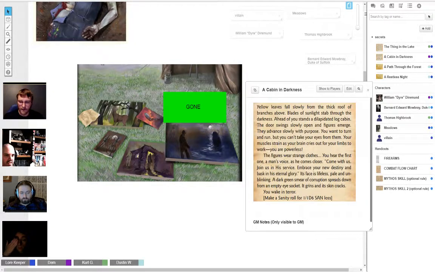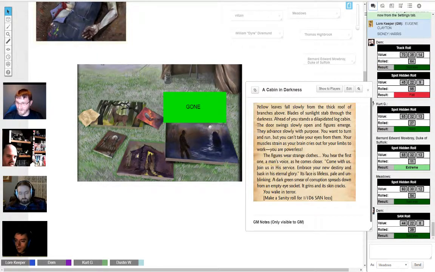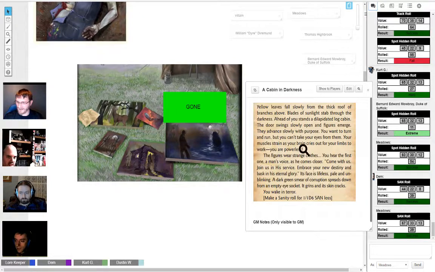So go ahead. I'll let you do it. I need Meadows to have a sanity roll and Dyer to have a sanity roll. I will happily fail his sanity roll for him. Oh, right, maybe not. Same rolls. Roll twins. Nice work. High five. It's only one sanity point for passing.